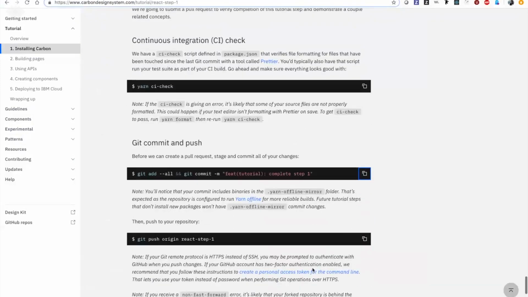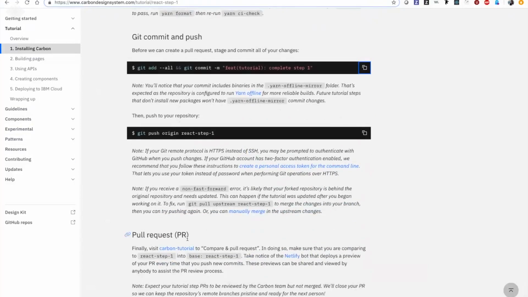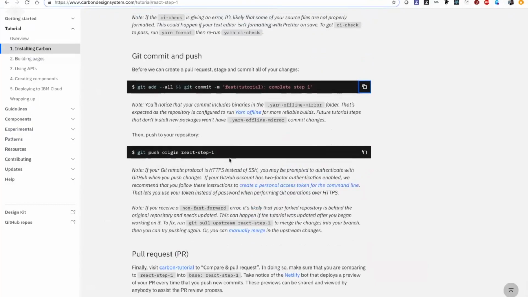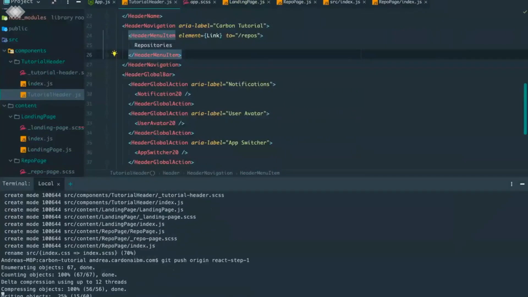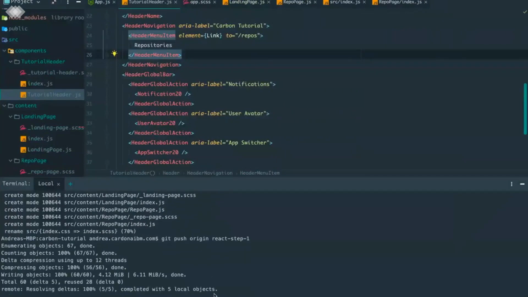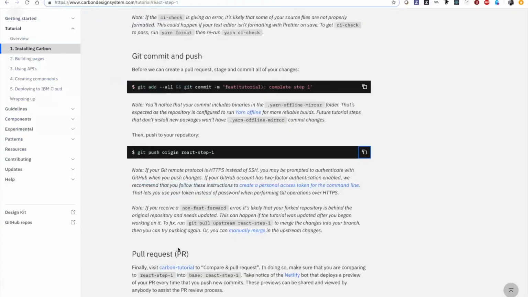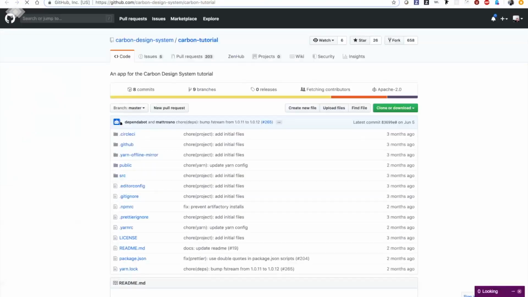And then push to the repo. Finally, visit Carbon tutorial to compare and create the PR.